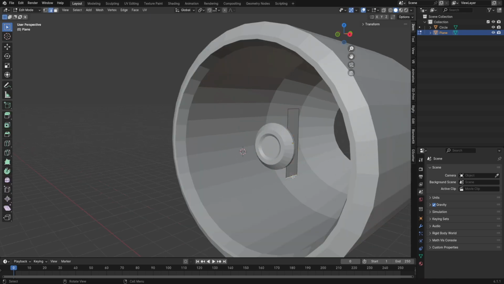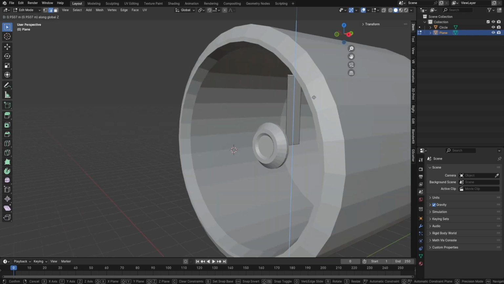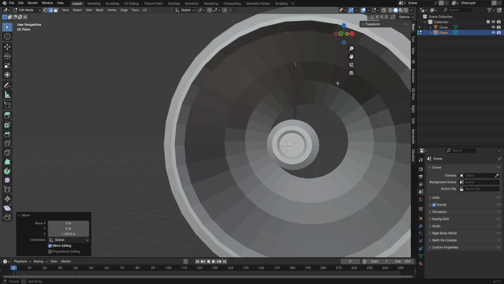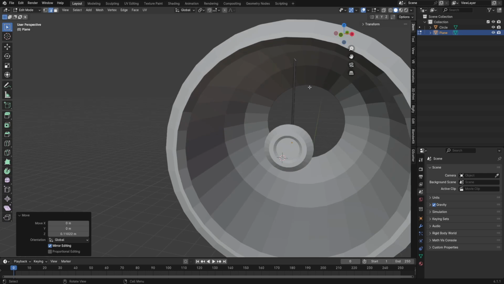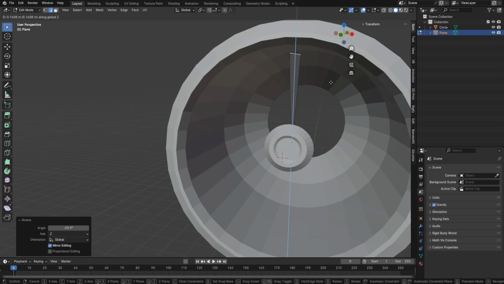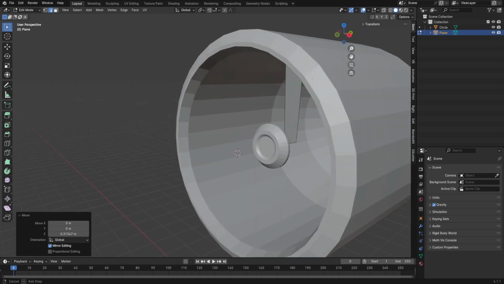Now with the bottom face, we want to select this bottom face, press G Z and move this up. And then with the top face, we can press G Z and move this up as well. But how far up do we want it to go? That's an important question. Within this, we want to add some rotations. We can start rotating it like that, and then we can continue to scale that up in a sense.